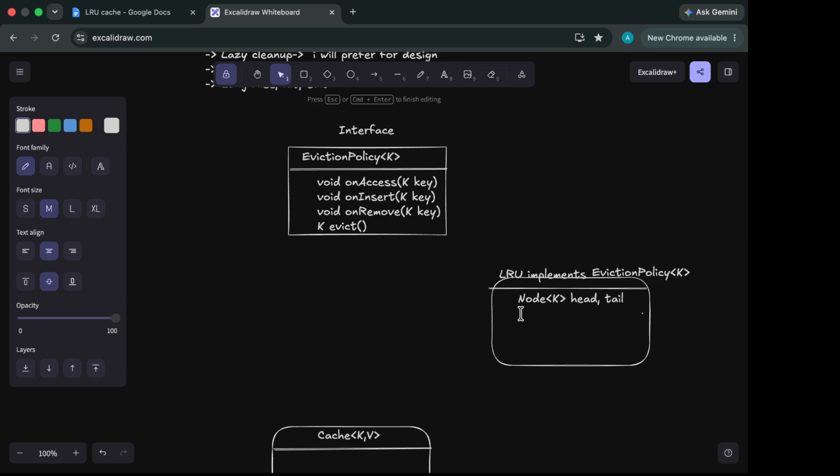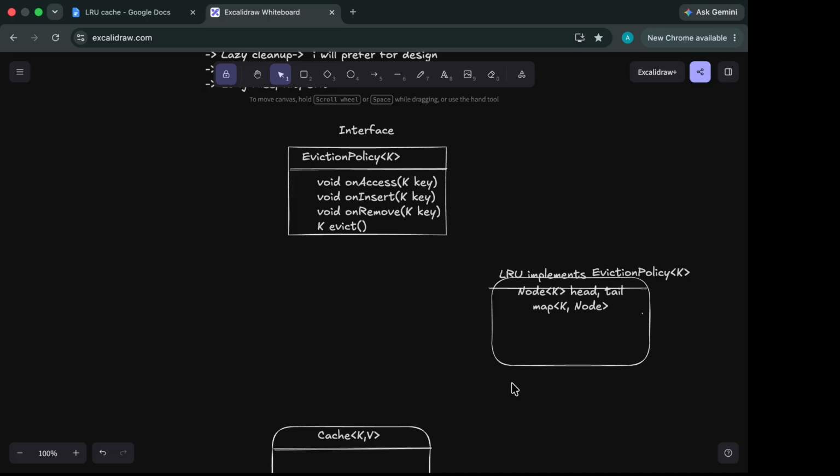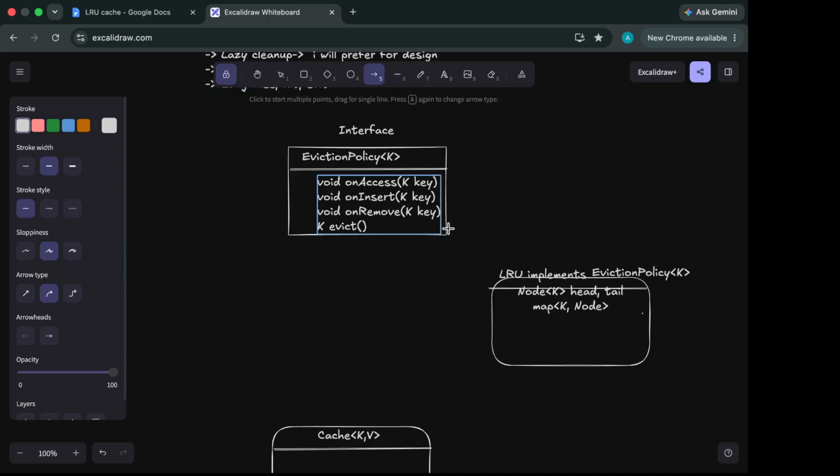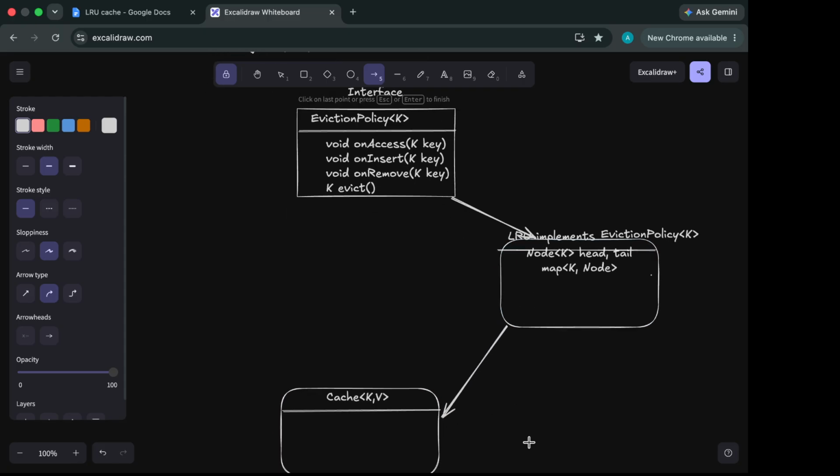So I need to make a mapping of key and this node so that I can get it in constant time. So this will be implemented and used by this one.